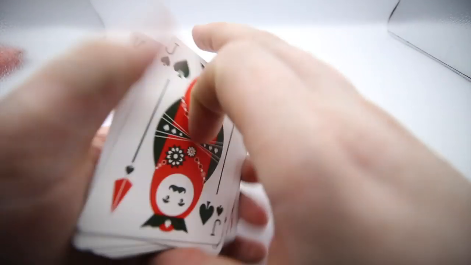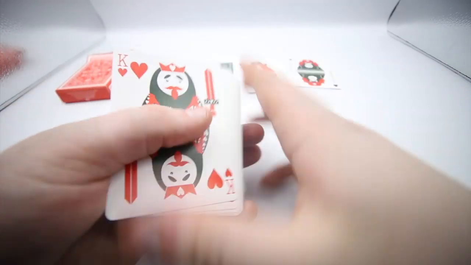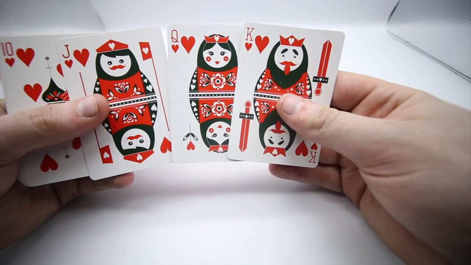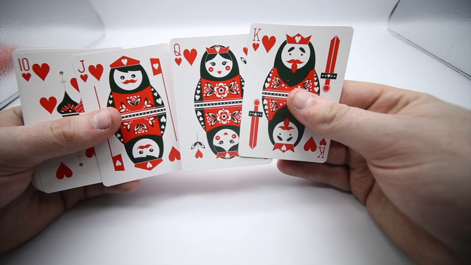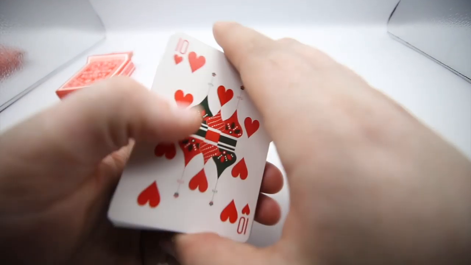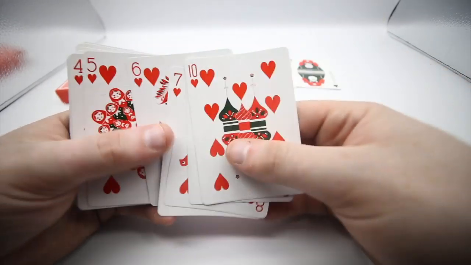You then get the Jack, Queen, King, as you can see really nice coloring they've used, really works very well, really custom. You then get the royalty for the hearts, really nice. You got the flags there so yeah really nice. Same again you get the really custom pips, just something a little bit different with these different artwork on there.